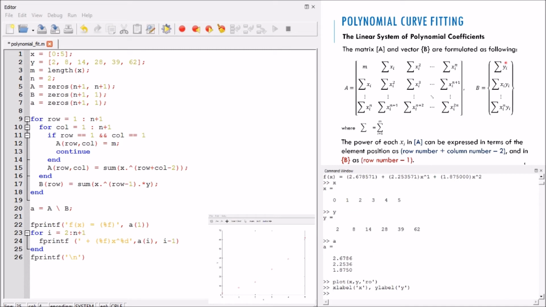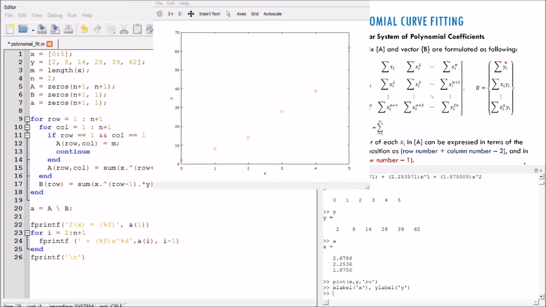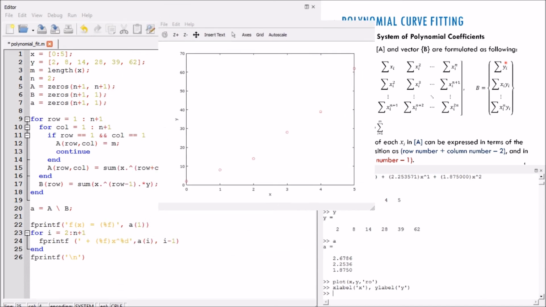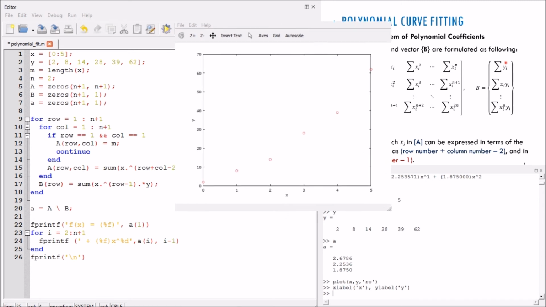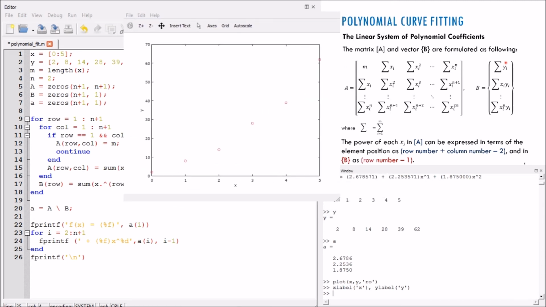So let me enlarge the window here in order to make it more obvious, and put it here. So actually, as you see here, we obtained a graph.